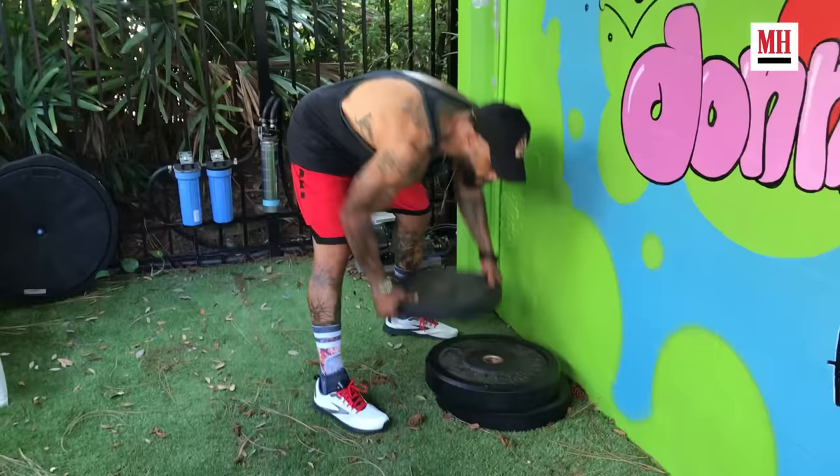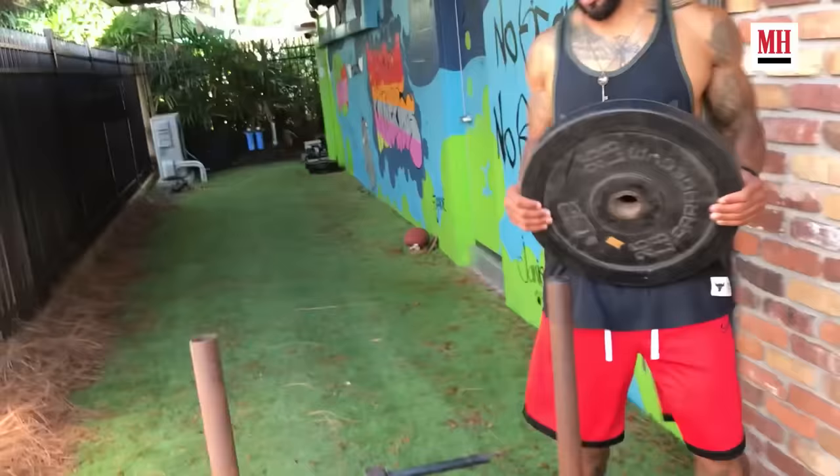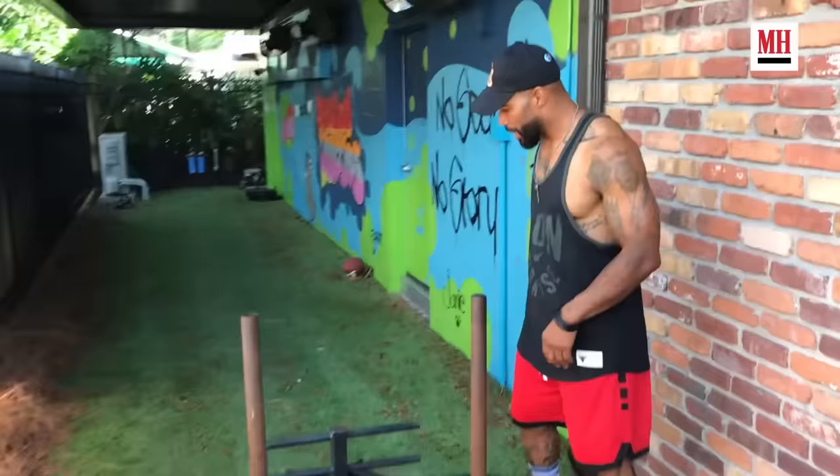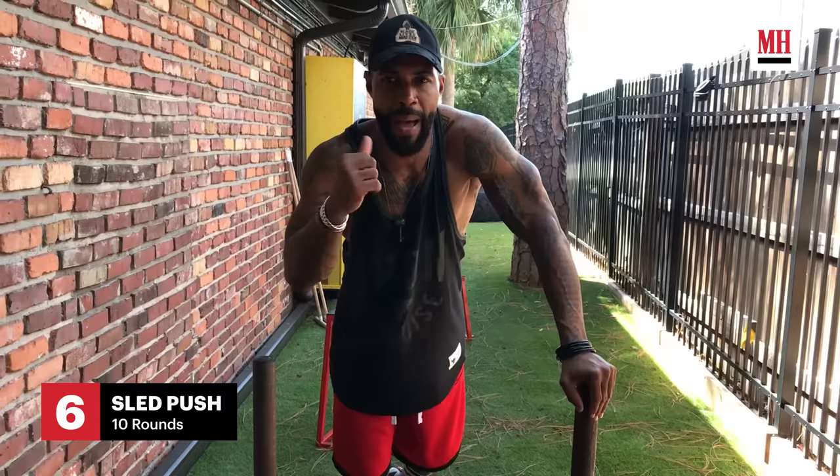All right guys, watch outside where we started this whole thing. Bringing you to some good old fashioned football workouts. This is what we call a sled — your basic sled. Push. Rarely do you pull. We're gonna push on one side, on the way back push on the other side, which is gonna bring me down lower. One time down, one time back is one rep. We'll go until we get 10 reps.